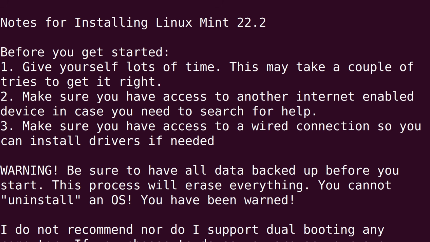So the best search that you could possibly do to find out how to fix a problem, if you're coming across one, is to search in your favorite search engine: install, name of distribution, number of distribution, and the make and model of your computer. That's all you have to do. If you put that up there, you're going to find somebody else who's done it before and maybe run into the same issue, and they might have some advice on how to fix it. And make sure you have access to a wired connection as well. It's better to do installs from a wired connection if you can.